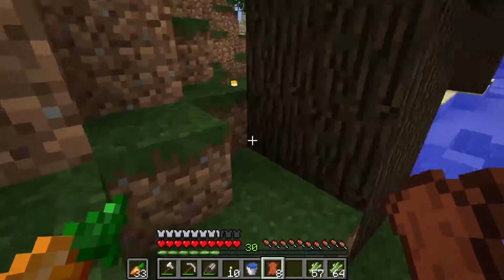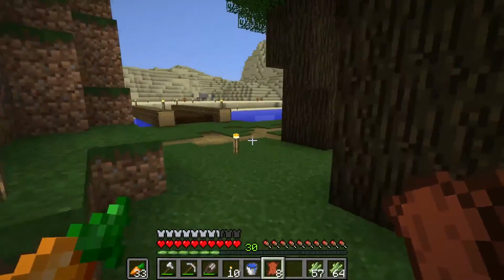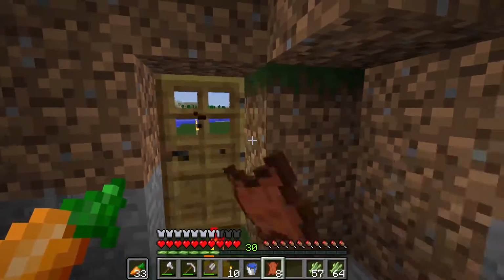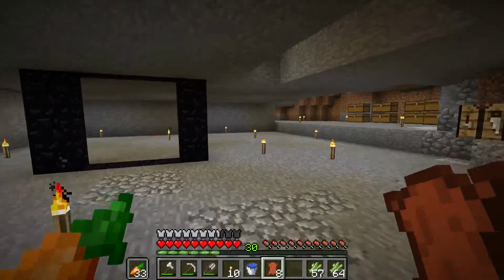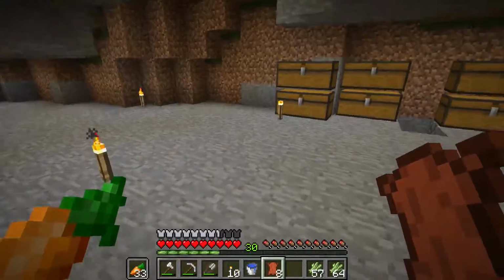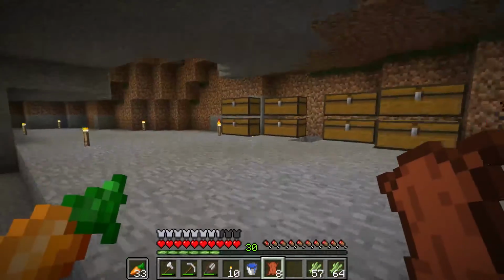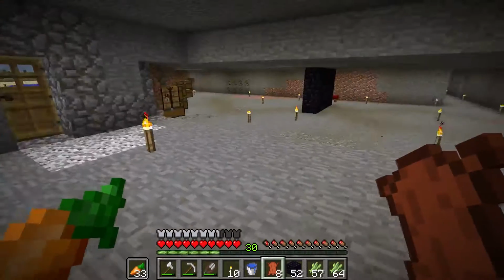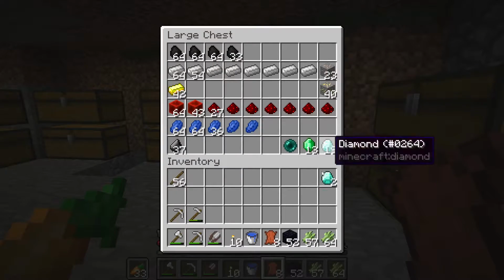That means I'm probably going to do a lot of exploring in the nether, and soon I'll have a blaze XP farm going, where I'll be able to farm blaze rods and XP, and that'll be super nice once I get that all in place. The other things we need for an enchantment table include obsidian, and we need some diamonds. 1, 2. Awesome.